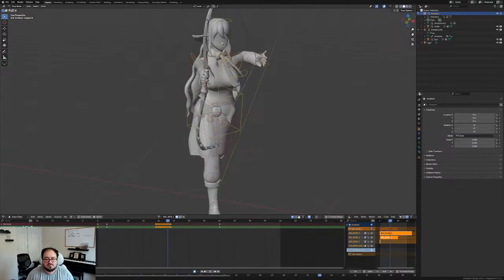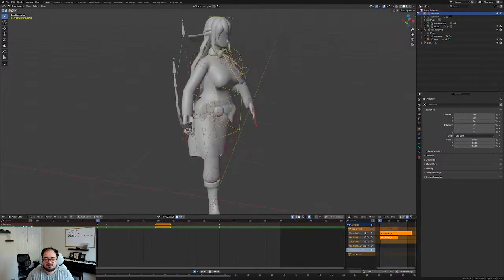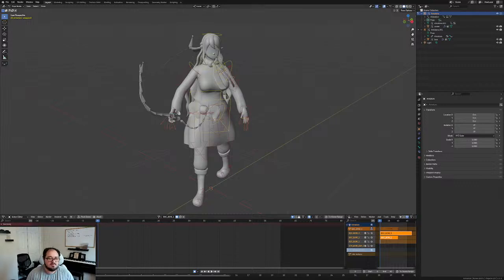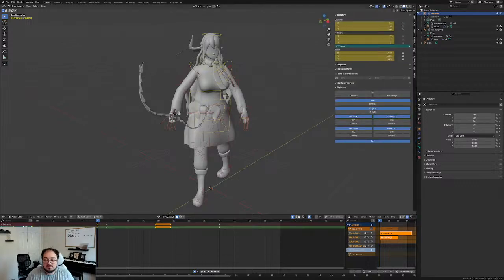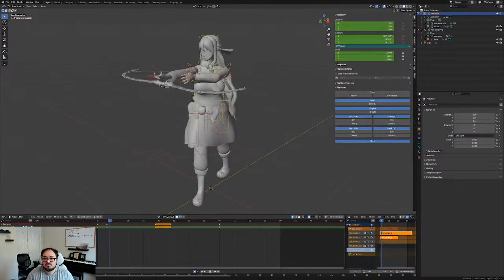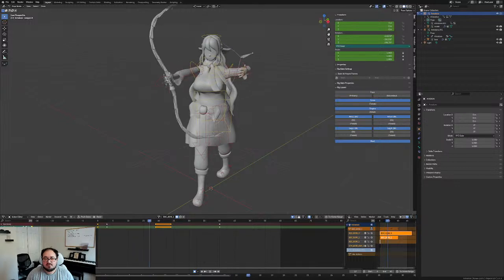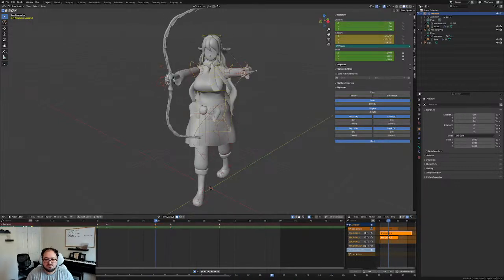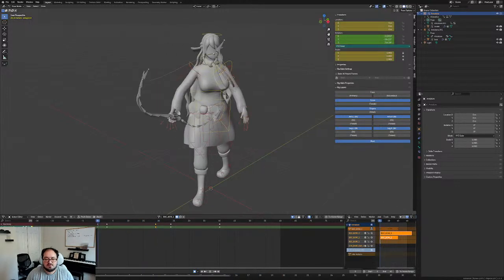Okay, so this is having an issue where, okay, the bow's twirling, but it looks like it's applying from the other animation. Let me see what's going on here. Okay. You know what? I'm just going to undo all this real quick. Let's go to frame 1 here on the basic bow. Weapon.